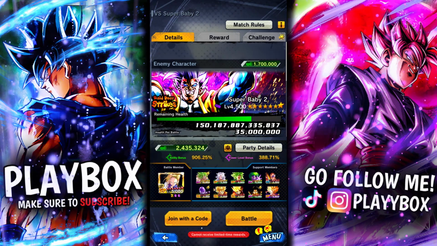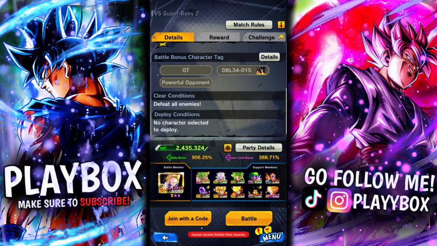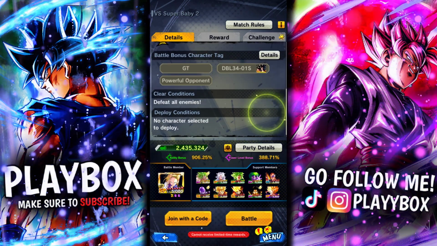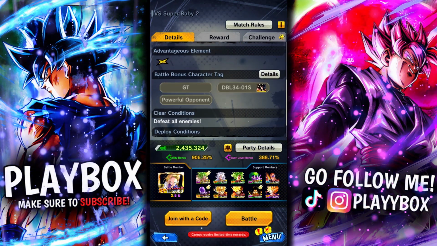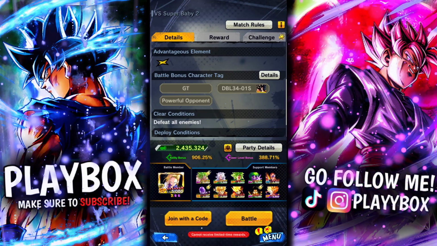But for a lot of people that didn't get the unit or didn't summon on it because the banner is of course so trashed, I'm assuming a lot of people don't have this unit. There are honestly a very limited amount of characters you could use, so I'm going to go over the best options. Right off the bat, bonus characters are GT and powerful opponent, like I mentioned.